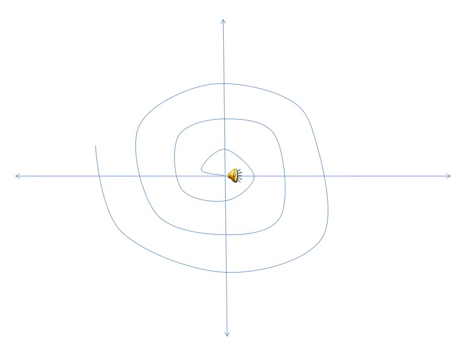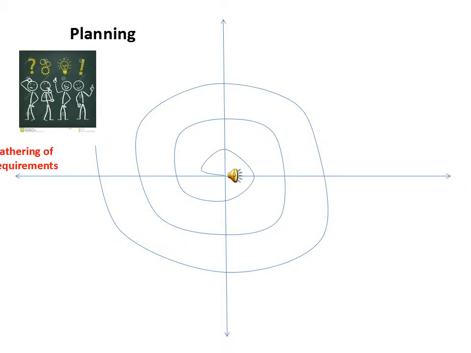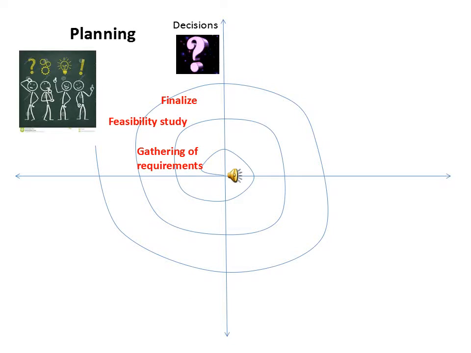The 4 phases of the spiral model. In the planning phase, requirements are studied and gathered. There is a feasibility study in the field. There is a need for reviews and walkthroughs to streamline the requirements. It requires understanding documentation, and then you finalize everything. The project is reviewed and a decision is made whether to continue in the further loop of the model.